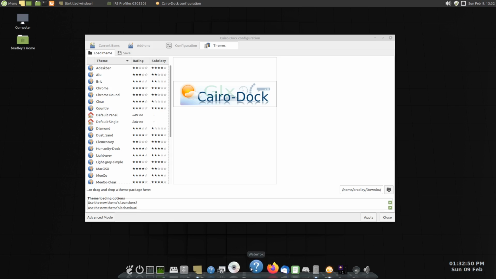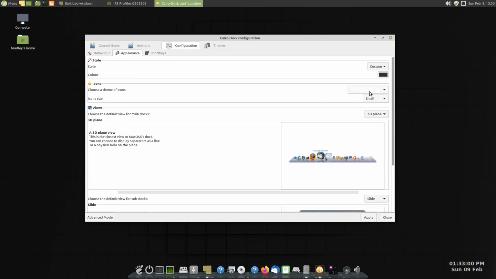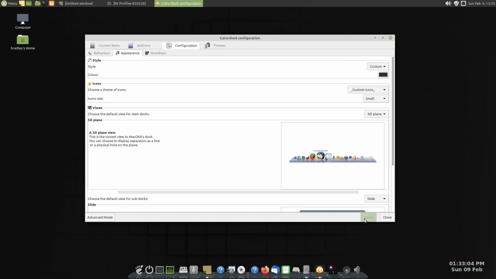Some of the icons will need fixing because the systems are different. For example, Waterfox is not installed here. But if we go to the configuration and appearance, I know under custom icons should give me an improvement. So we'll apply that, and there they are. That's fixed all that up.